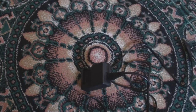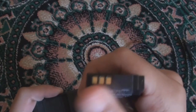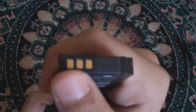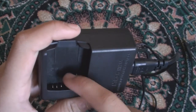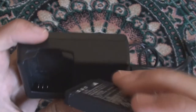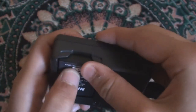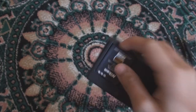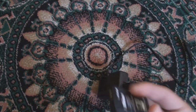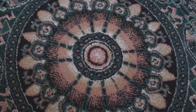Okay, so this is the camera, and you see this golden stuff here. You want to align it to these pins right here, so it should be correct. Let's push it in. Most of you might know how to do all this stuff, but this part is just for the guys who don't know. And let's move this in.